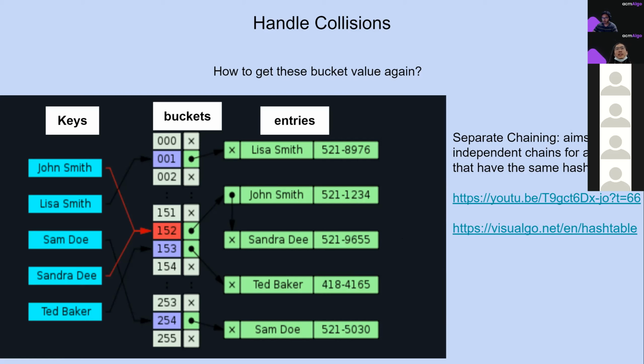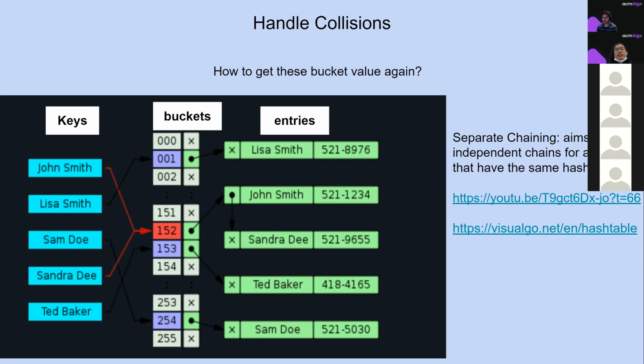Because these two share the same bucket value, we use a linked list to link to the same location. So if John Smith is the first input, it generates going to the bucket value, then going to the second.